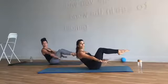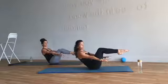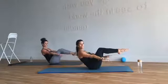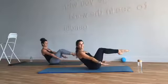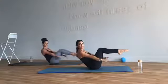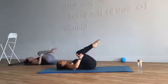Have a slight tuck to those hips. Hold. 10, 9, 8. You thought I was going to stop at 10. 3, 2, 1. Don't go anywhere. 10, 9, 8, 7, 6, 5, 4, 3, 2, and 1. Quick roll back, light grip behind the knees.